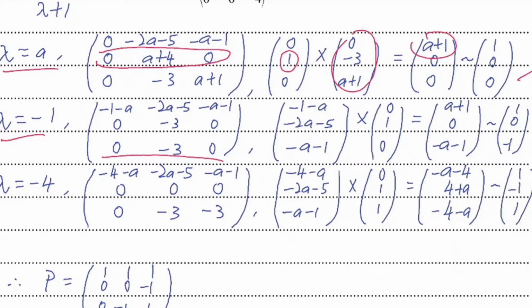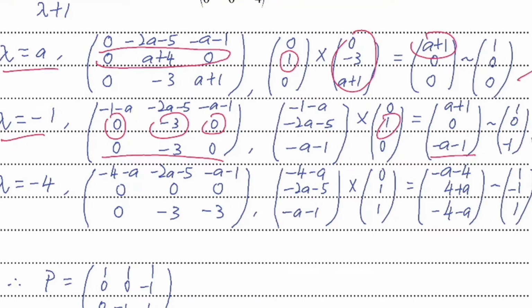But again, when we look at the second and the third row, it has a -3. So it's 0, -3, -3. When we try to do the cross product, we could simplify that first. Not necessarily do we need to keep the -3, because we can use any multiple of that. So it will come out quite straightforward. We see we have this result here, which we can divide by the A plus 1 so that we can get this eigenvector here.